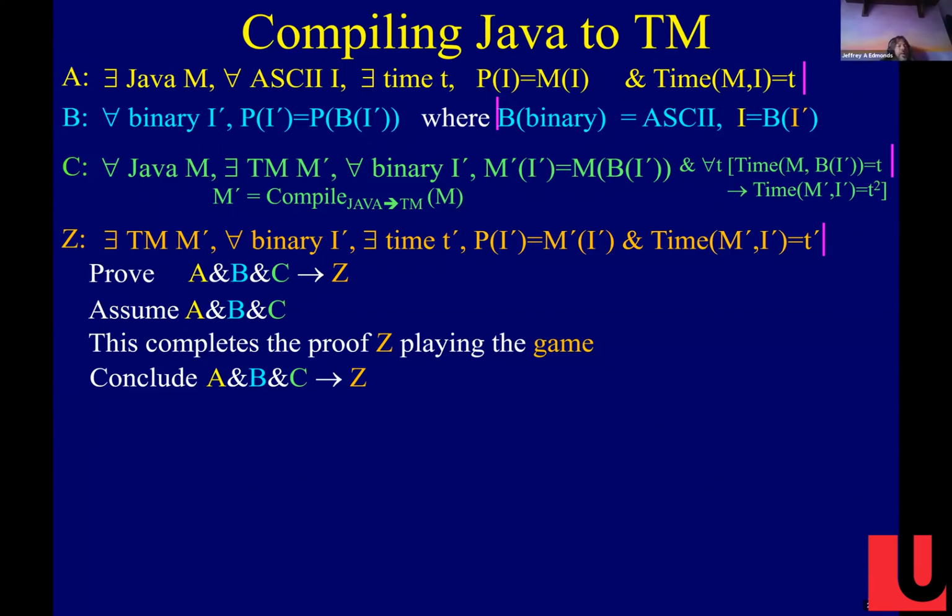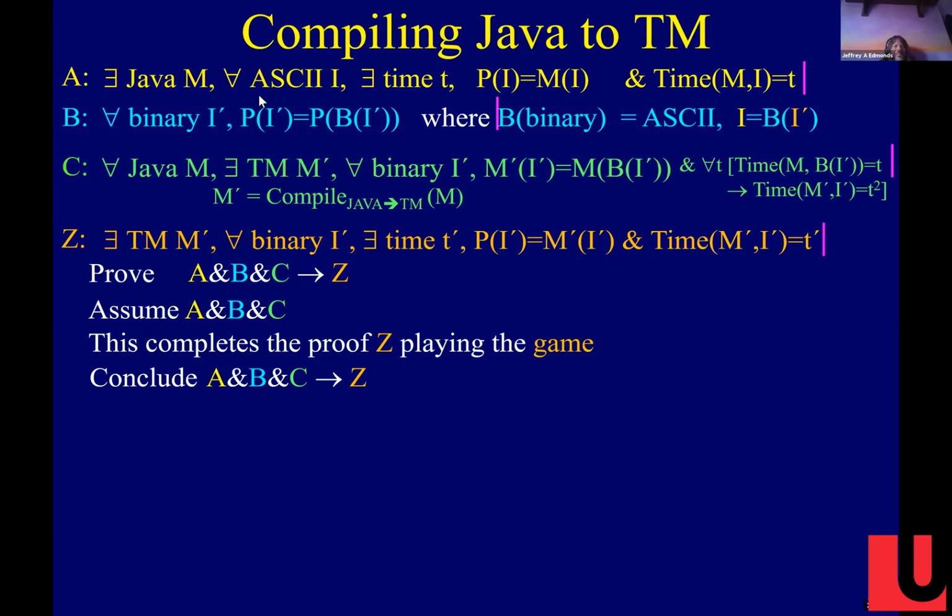It's sort of intuitive that if you knew A, B, and C, then you can prove Z, and this is just doing it formally. Here it's an informal proof because we're doing Jeff's game. When we get to George's slide, we'll do a formal proof, which I promise you won't understand because I don't understand it. But this I understand.